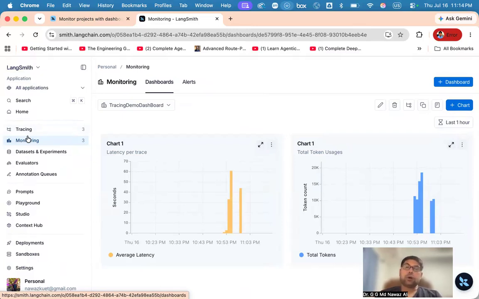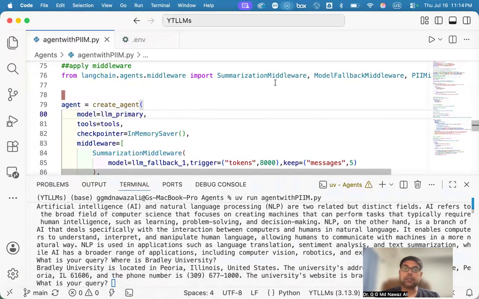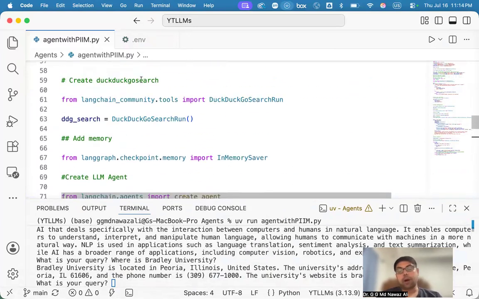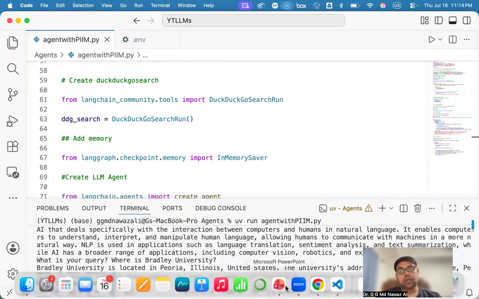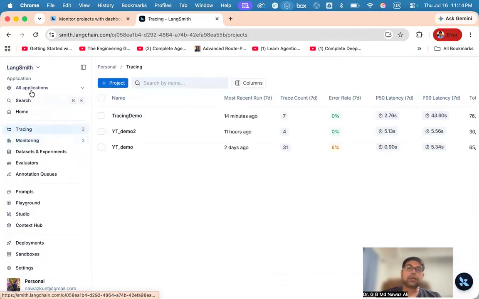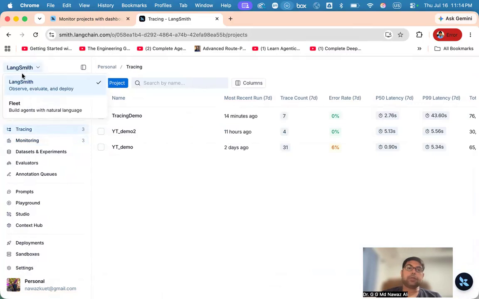Okay, so in a nutshell, in terms of VS Code, we didn't do too much. We just need to create the environment, okay? And to get the environment, we need to first go to LangSmith. You need to sign up if you don't have a LangSmith account, and then you need to create the API key, which is a free API key. You can get it, and then you can create the environment, okay? So how you can create the environment is, let's say from LangSmith, from here you can also come, okay?